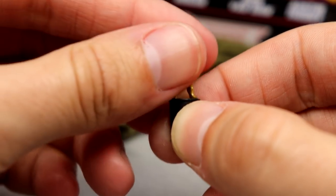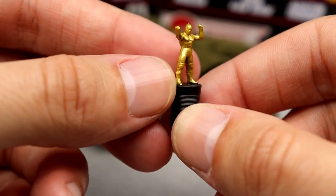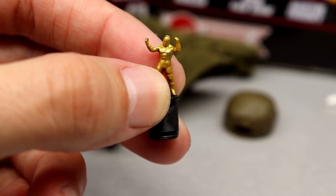I like the pedestal. I think this is supposed to be, what, like a can or something? It's like a black can that he spray-painted and stuck to the bottom of it, but it's pretty cool. I think that's pretty much mind-blowing facts right there.